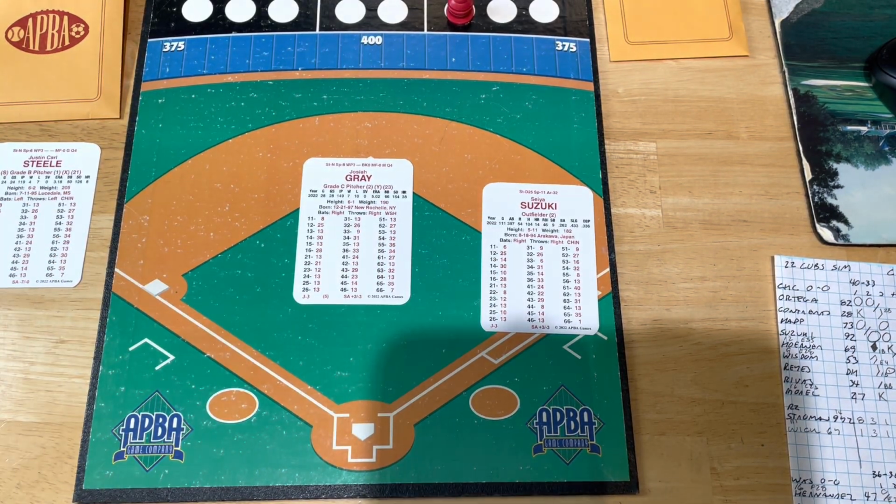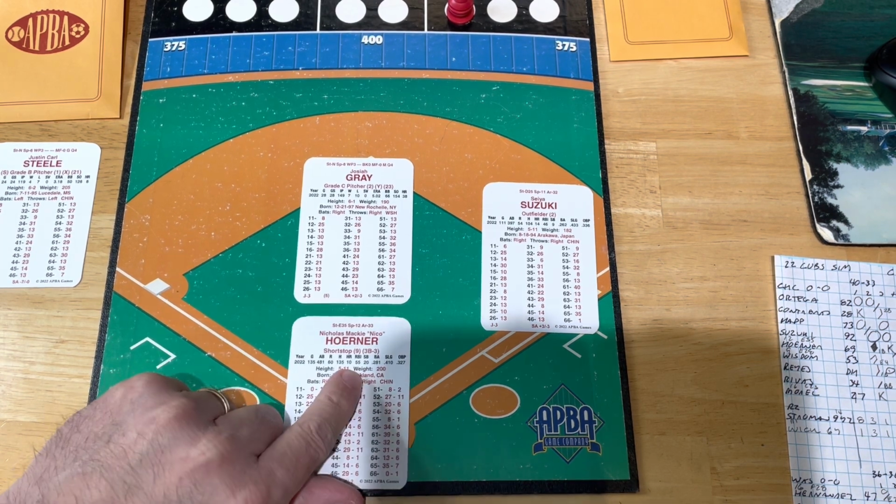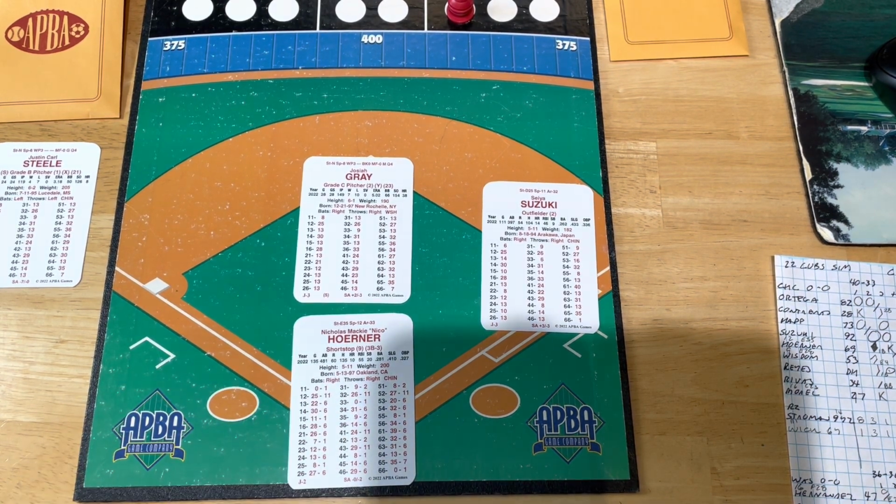Suzuki's a D25 stealer, so Gray's is going to hold him, so with nobody out, he's frozen. So next batter will be Nico Hoerner. Okay, Nico Hoerner's in there, with Suzuki on first, nobody out.